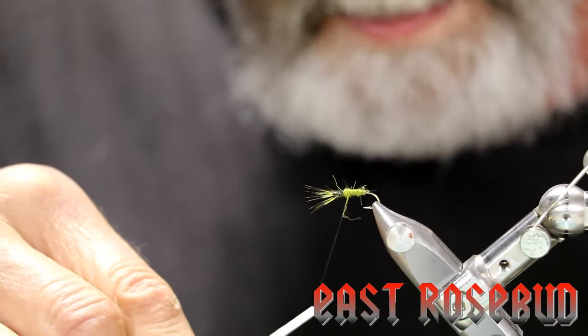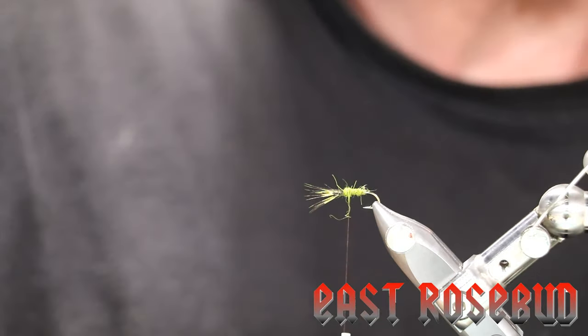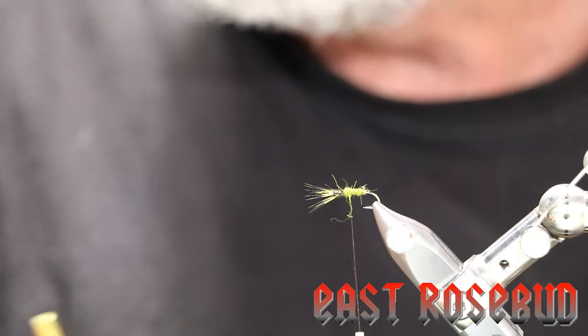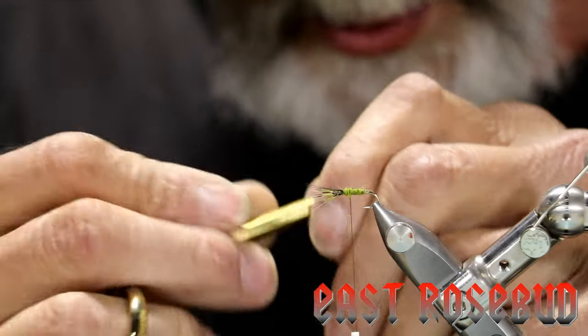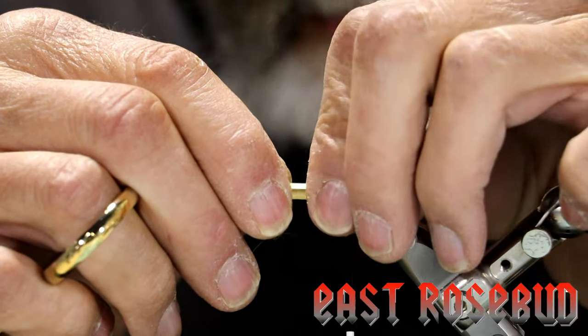We need a kind of a bump here to flare it against. So now I have my thorax. We're right at the back of the hackle. This is a simple half-hitch tool. You can use anything you want. Simply get in here and push this hackle back, like so. Hold it back here.